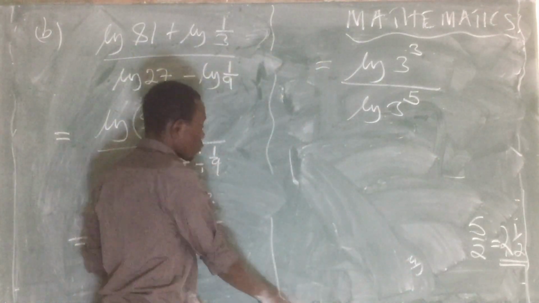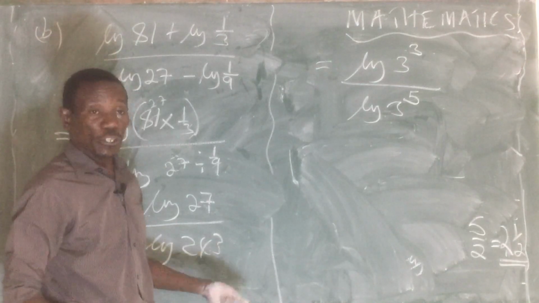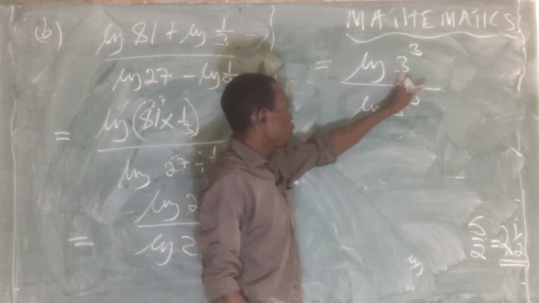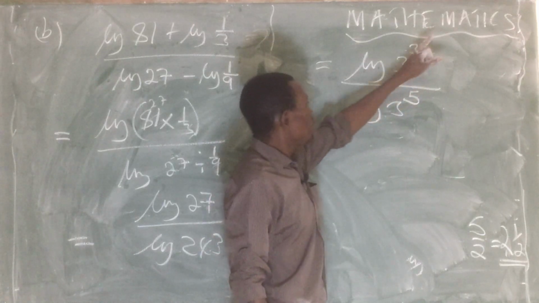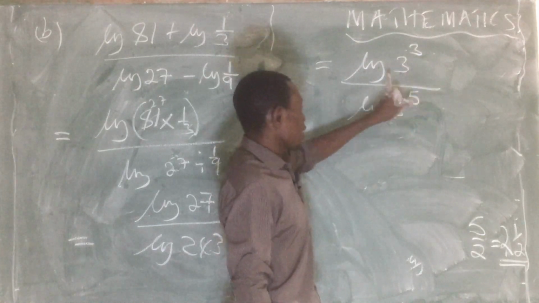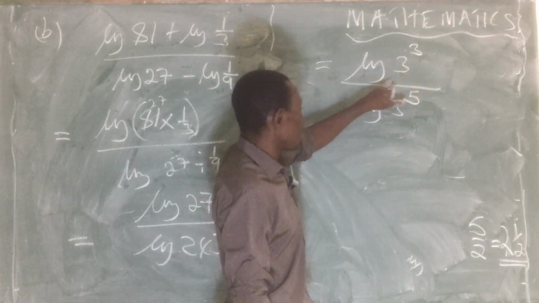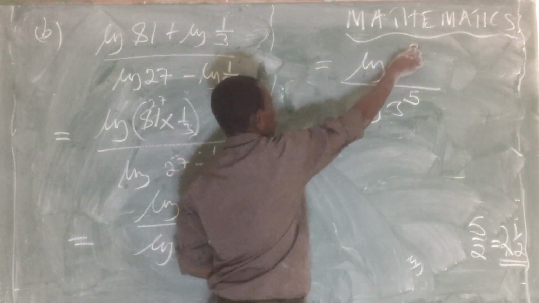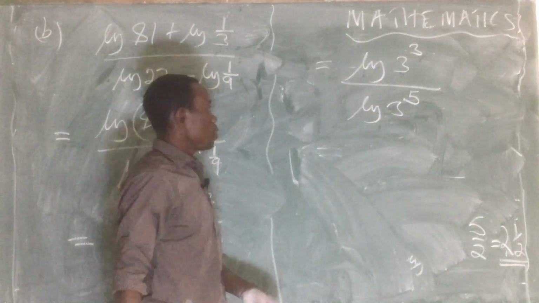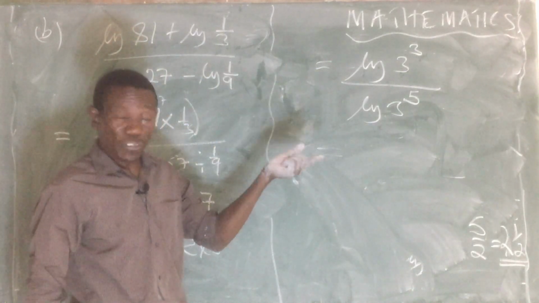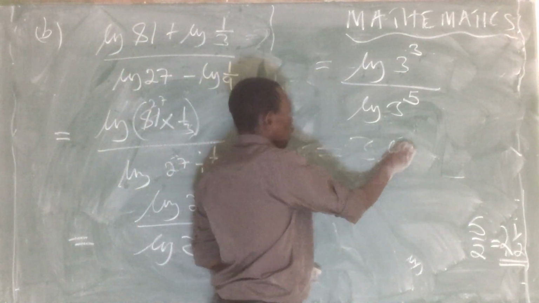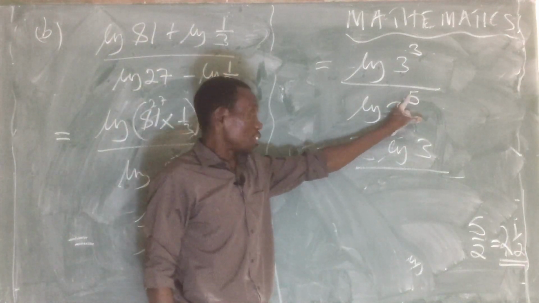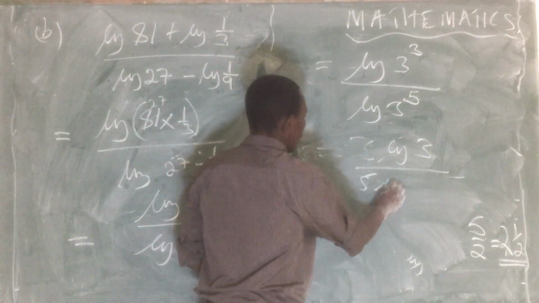Right. So from there, where do we go? We just follow the same laws of indices. This is logarithm of 3 to the power 3 is as good as logarithm of 3 to the power 3 to base 10, and again here to base 10. So here it means obviously the 3 will come to this side. You take the position as the coefficient of log of the 3 to have 3 log of the 3, and down here it means 5 will also be the coefficient. So here it be 5 log of the 3.